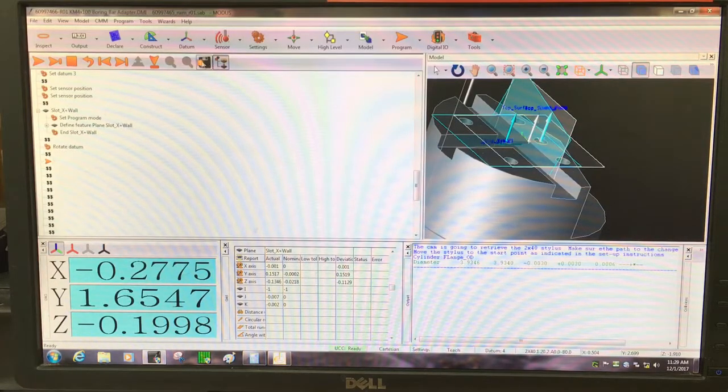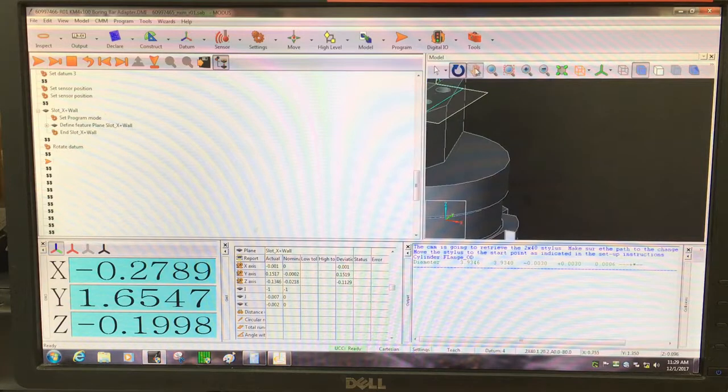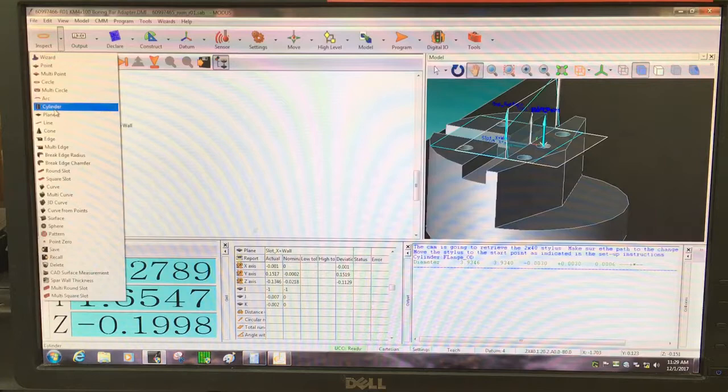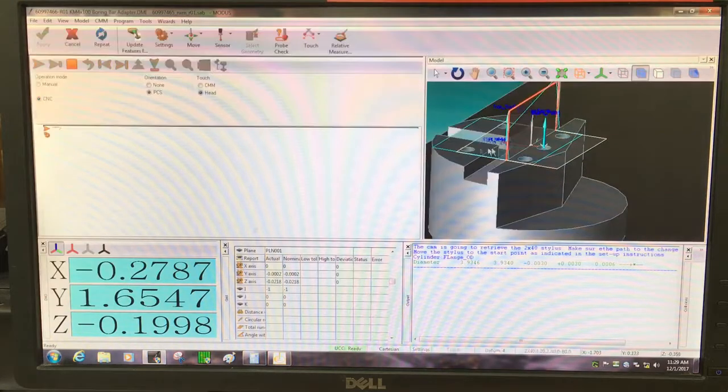Save. Go back above, actually even from where I'm at now, I can start measuring the rest of the walls of the slot. So on this side here, I'm going to treat these two surfaces as one surface for that slot width. So I'm going to select the plane again. I'm only going to select this plane this time. I'm not going to do multiple geometry, but I'm still going to take points on both surfaces.